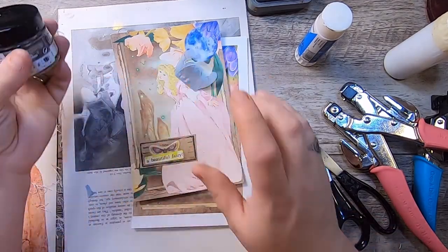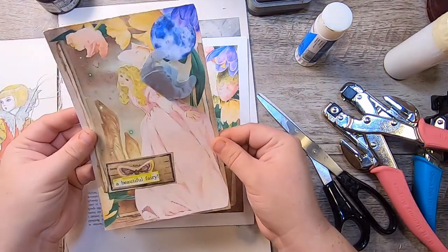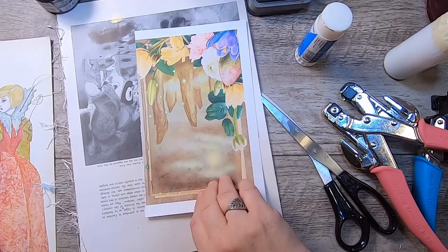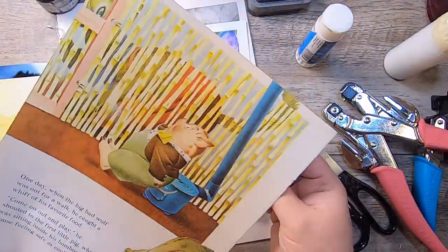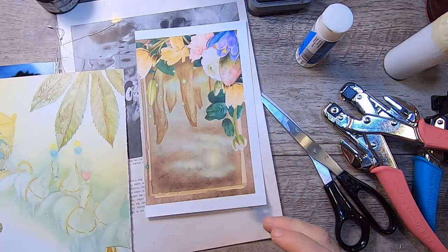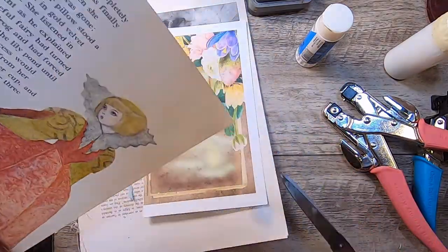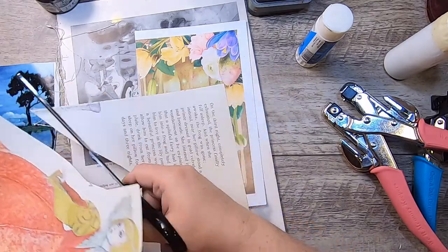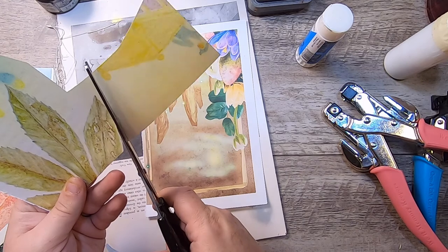I'll just let that dry. Yay. Okay. Now we have this and we have this. I'm not going to use this page. There's nothing on it that I need. Right, so this. I know I want to use her. And I just saw these leaves that are really nice.